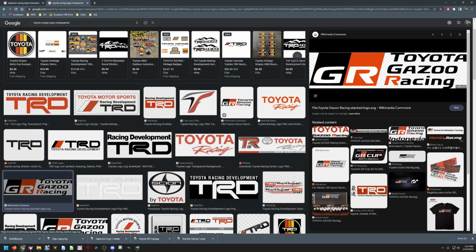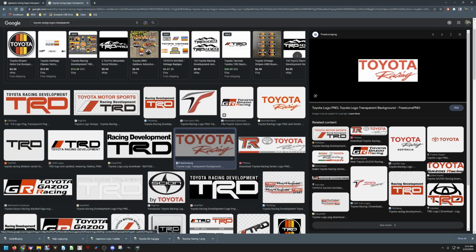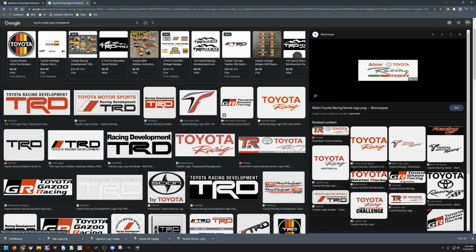Some of these guys are a little deceiving. They'll actually take a picture of a transparent background and make it into a JPEG, and it's not transparent. It is what it is. It happens. Some of them are really small, like this one, 320 by 129. Too small to really use, but if you're going to use it small in the car, it'll work. Again, 320 by 120, pretty small.